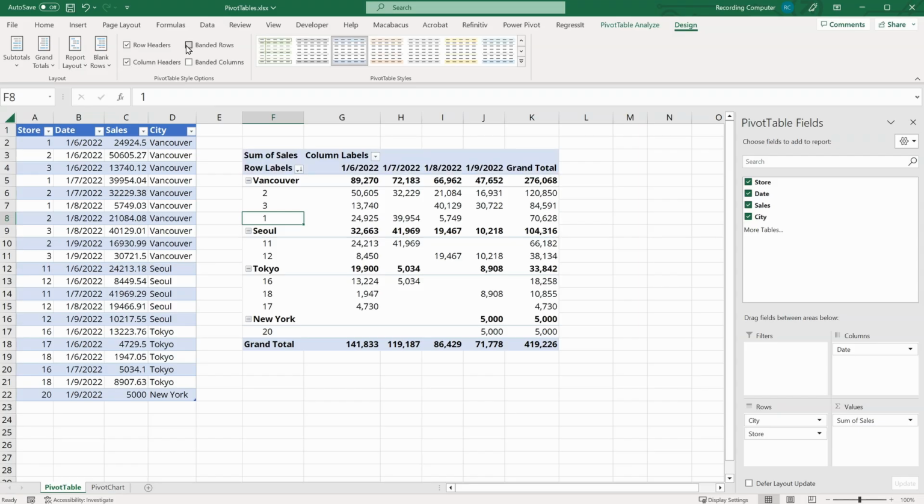And we can also add banded rows to our pivot table or banded columns to our pivot table. And finally, we can change the color and the aesthetic appearance of our pivot table with the pivot table styles section. There are lots of different combinations of these design options, so it's important to always consider which will help us the most with both our analysis, but more importantly, the communication of key insights. Now that we've covered the basics of pivot tables using a smaller dataset, let's move on to working with a larger dataset.